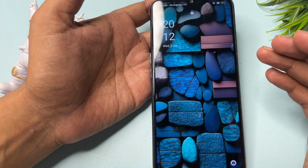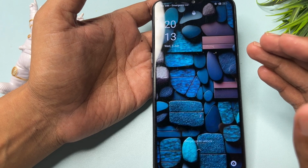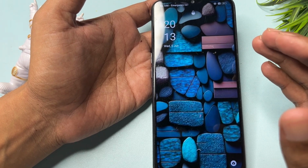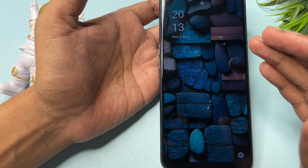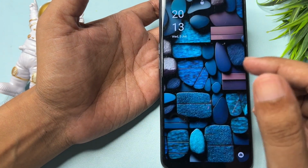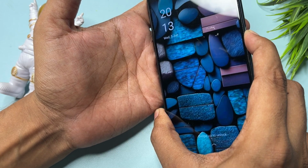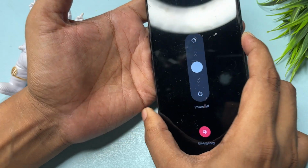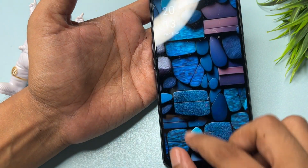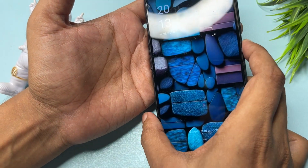Before starting this method, you will have to switch your phone to airplane mode. If you're not getting the option of airplane mode, simply eject your SIM card from your smartphone, and after that switch off your smartphone. To switch off, press and hold the power button. You can see here this phone is locked due to a forgotten pattern lock. So let's start this method.